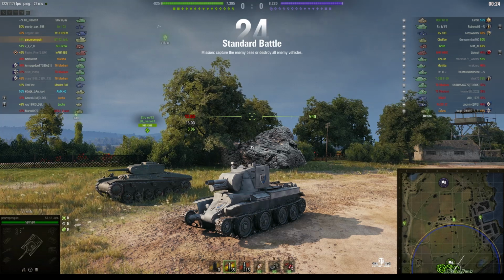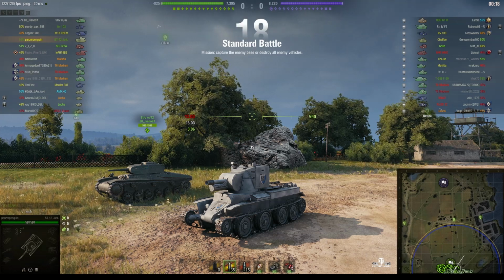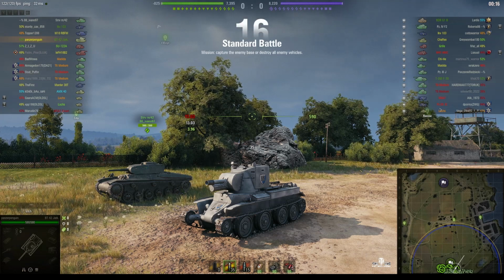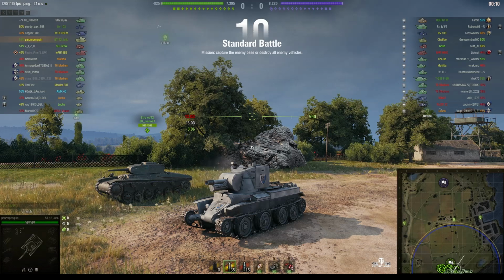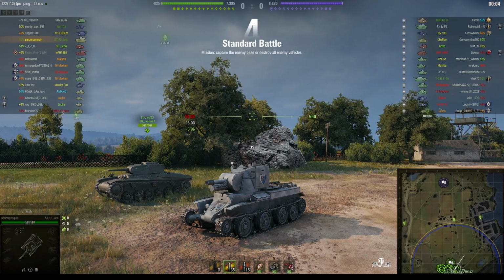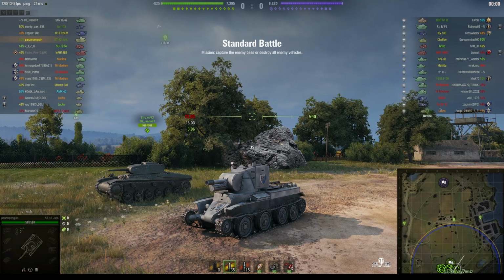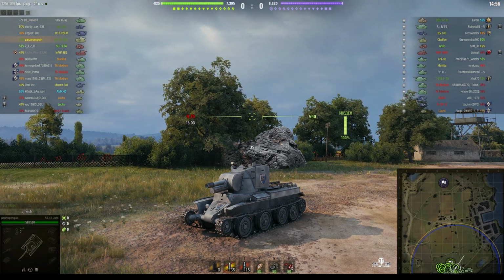This is a BT-42 Jatkosota. It's a tier 5, well, I should say German, but it's actually Finnish light tank. It's located on the south spawn of Fisherman's Bay, and it's under the command of panzerpenguin. Well, this is a recent development that's been brought into the game, which should have been in the game a long time ago. Mainly because that's a 4.5-inch howitzer as the main armament.